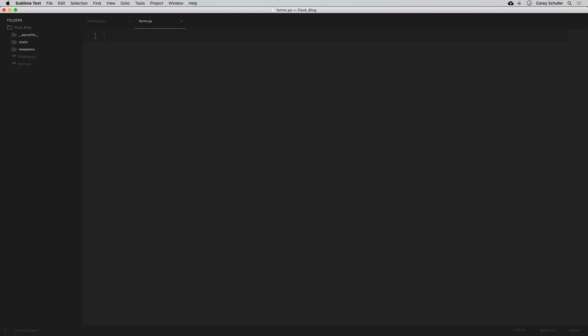Okay, so now within this file, let's create our forms. So first, let's import this into our application by saying from flask_wtf import, and we want to import FlaskForm. Now, if you've done web development for some time, then you may be used to writing forms in HTML, and this is going to be a little different using this Flask extension. So we will actually be writing Python classes that will be representative of our forms, and then they will automatically be converted into HTML forms within our template. So let's see how to do this.